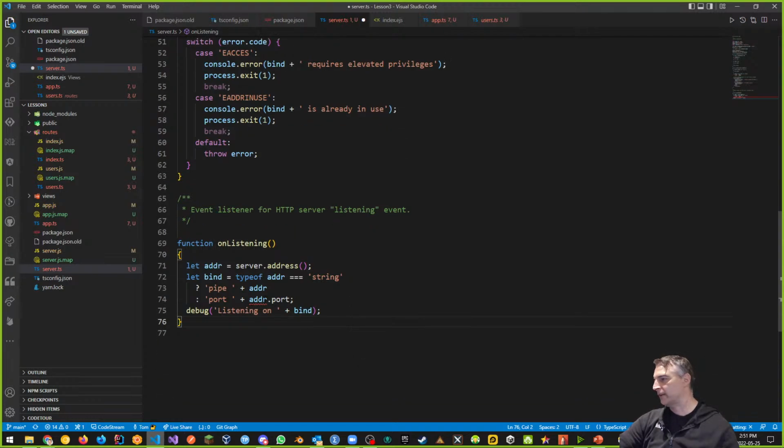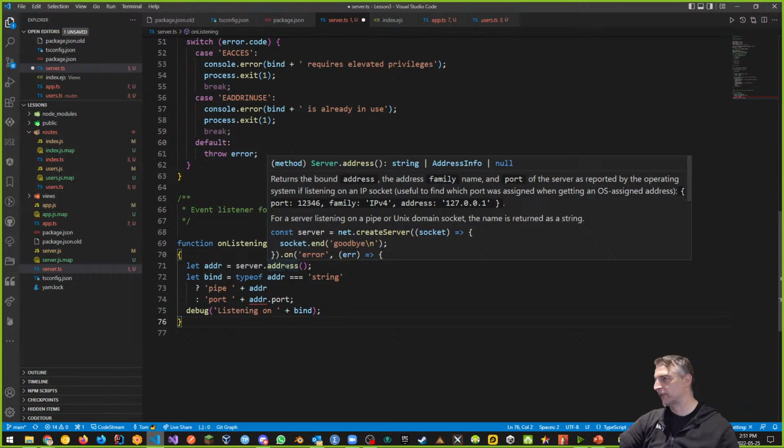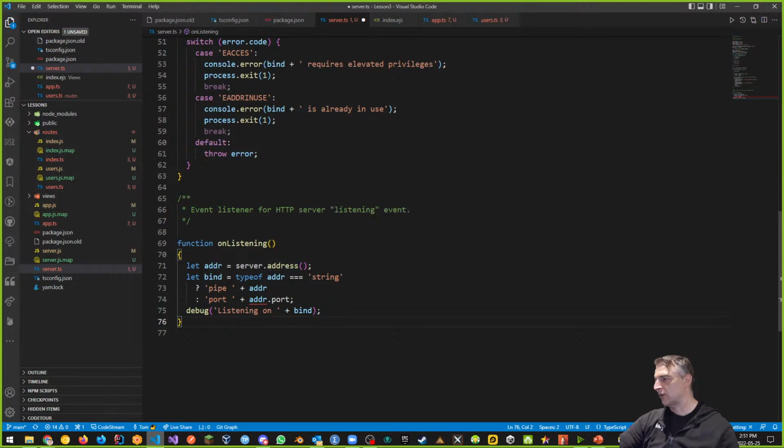And down in here where it says address.port, address can either be an address info or null, because that's what server address gives you, right? So what this is complaining about is it says object is possibly null. That's what server address is, because it gets either a string, address info, or null. Then there's a couple of things.